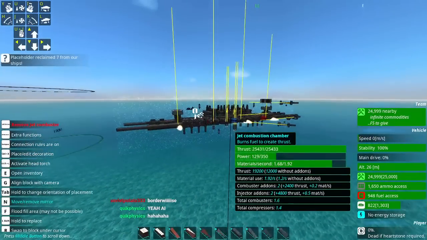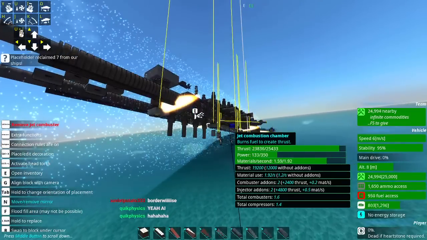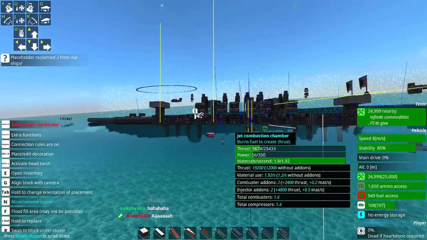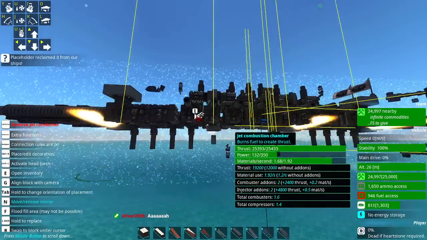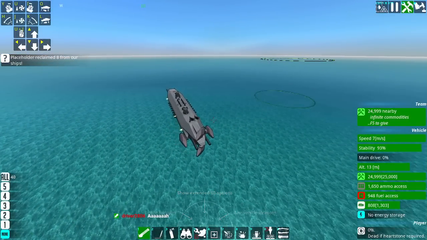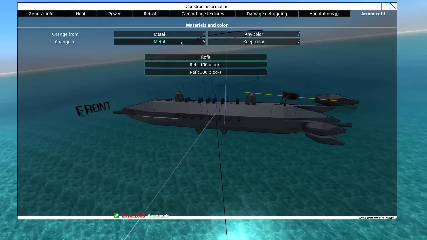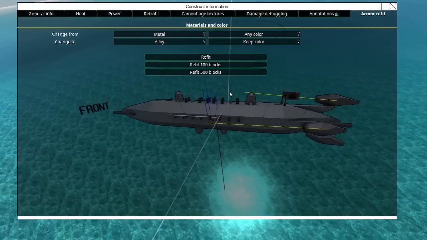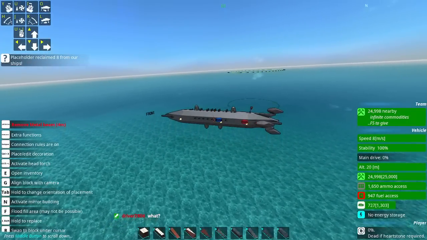What? What the hell am I looking at? Okay, this is a complete mess. Why is it going backwards? Alright, time for drastic action. Why is the refit not working? Why is nothing working? This sucks.